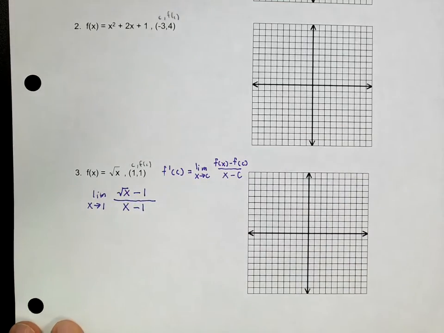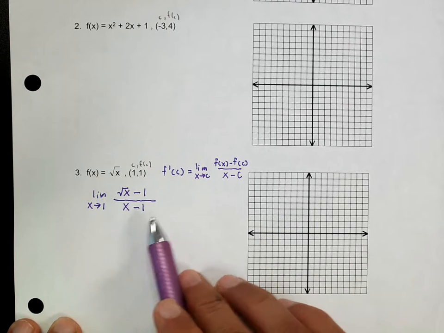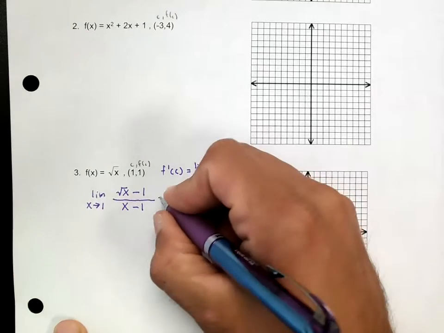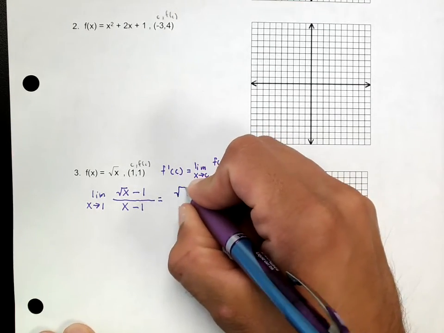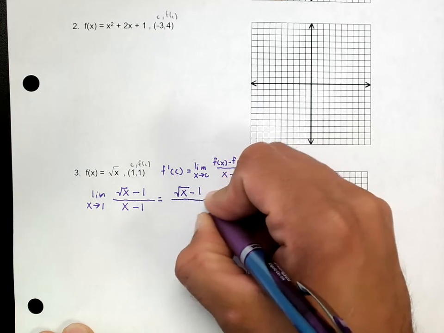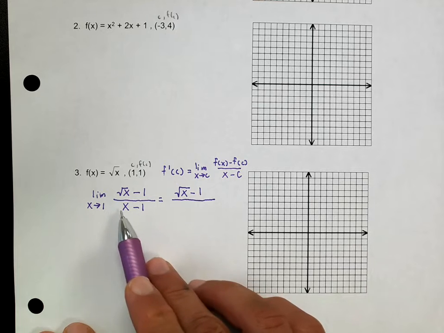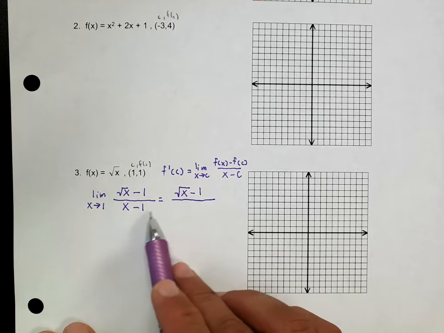All right, now my whole goal here is to try to figure out this limit so I can figure out the derivative. Now, if you guys are on video, you can pause it for just a second and try to figure that on your own. You have two options, okay? You can actually factor the denominator, believe it or not, which I think is easier, or you can do the conjugate, right? But I'm going to show you how to do the bottom one. If I want to factor the denominator, remember, I'm trying to cancel this out at some point. So it turns out that I can factor this as a difference of squares.